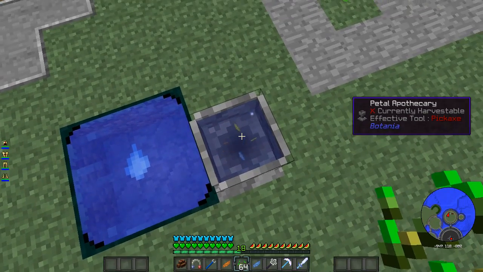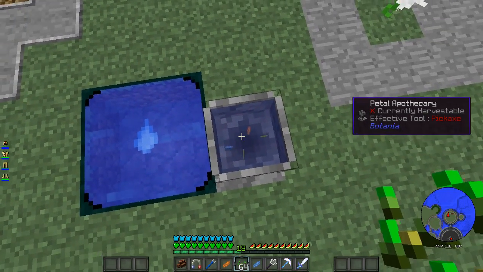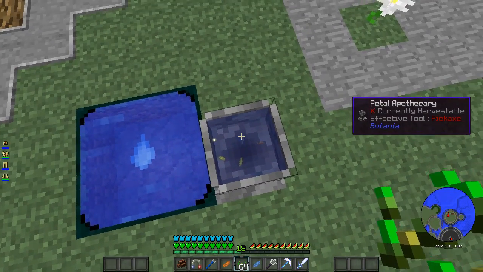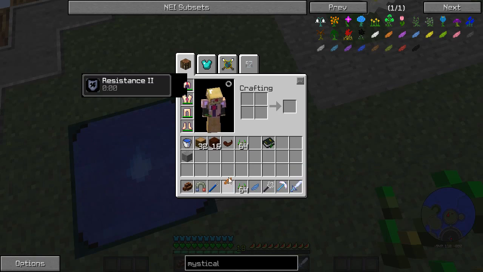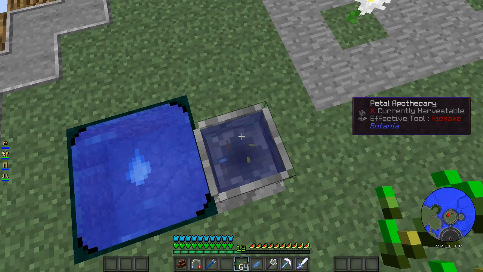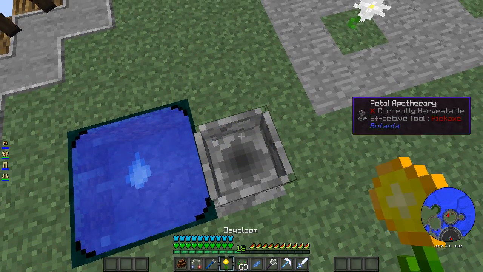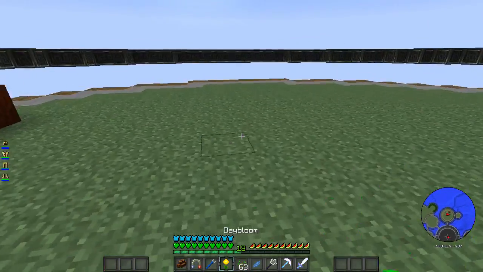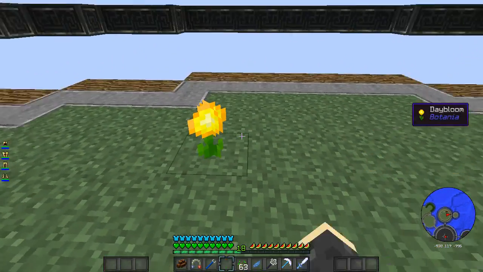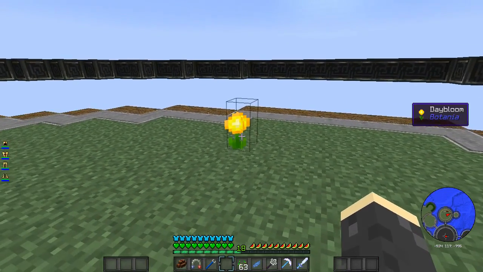As you can see floating around in there, we have 2 yellow petals, 1 orange petal, and 1 light blue petal. Now if we throw a seed in, it should give us a day bloom out of this, I believe. So we toss this in. Perfect. I love that noise. It's like the perfect crash. And now we can do that like that. And this is creating mana.